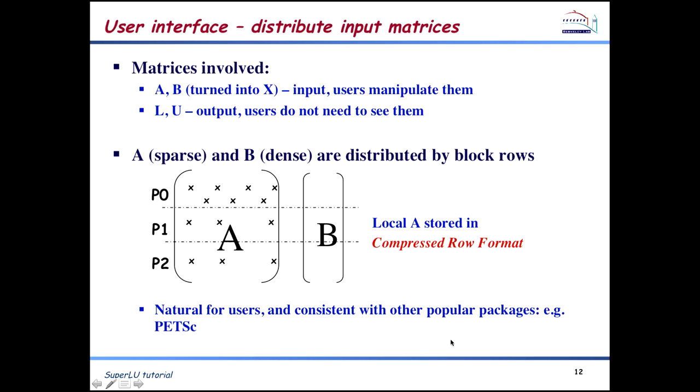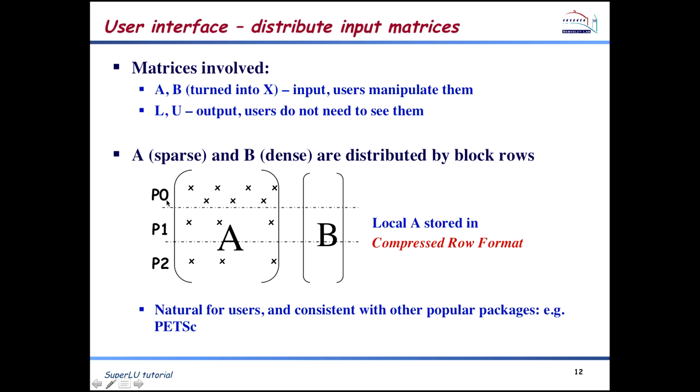It has a summary. And then the interesting thing is how do you do this in a distributed fashion? So in the distributed interface, users need to input A, B, and B will turn into X, the solution. So users need to input the A and B matrices. And internally, we have LU factors. You don't need to know the data structure of LU. Okay, so let's take a look at A and B, what you need to know.